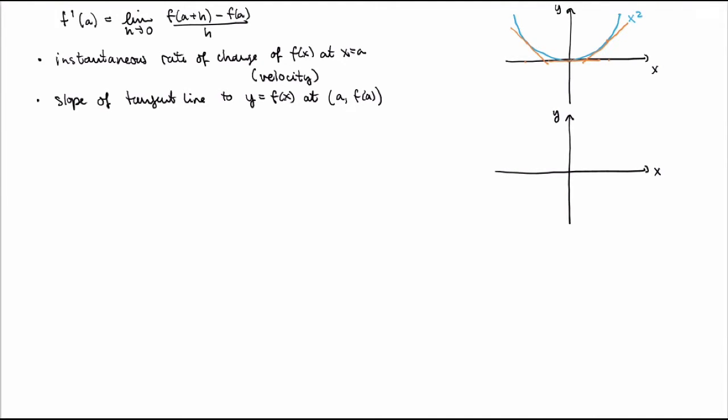So let's start at x equals 0. The tangent line here is horizontal, so the slope is 0, so my derivative function will take value 0. And if I go on the positive side, then you see that the slope of the tangent line is always positive and increasing, and in fact, you can check, it increases linearly in this case. So for a bunch of x equals a, I would get something like that. And on the negative side, the slope is negative and increases in exactly the same way. So my derivative function in this case would basically be a line going through the origin, and it turns out that in fact it will be just the line y equals 2x, which we will show very soon.